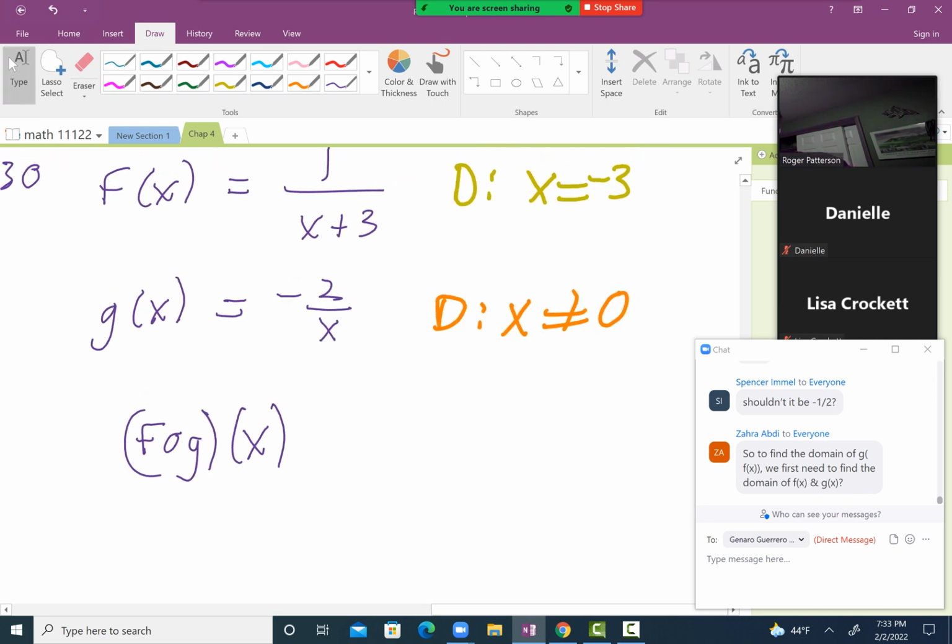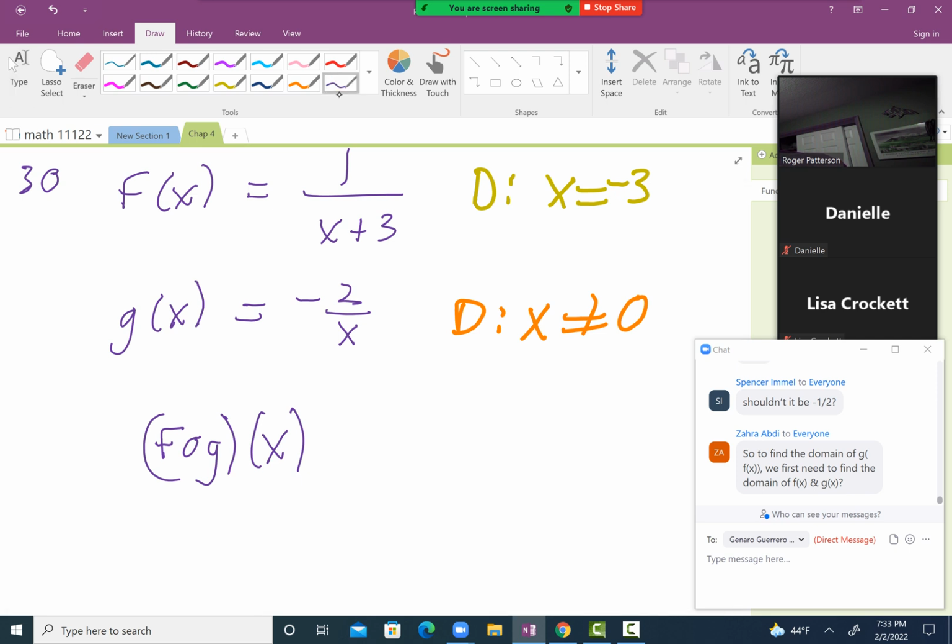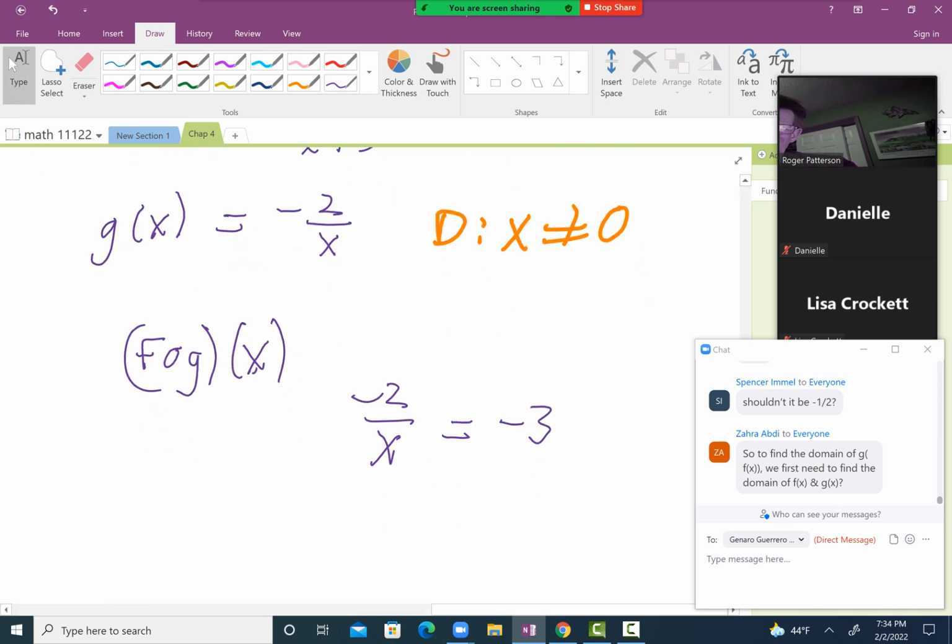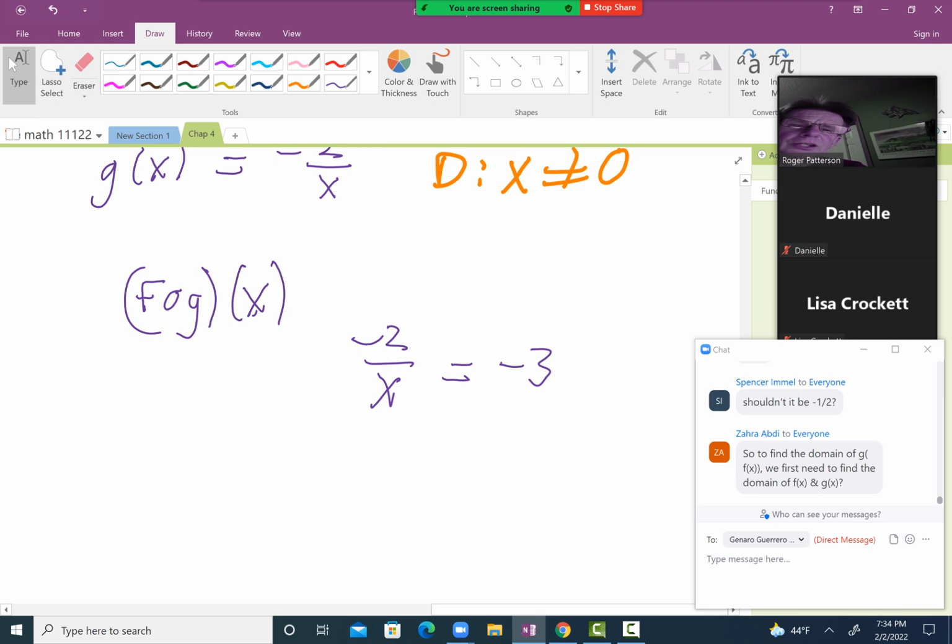Now we know. So let's work with this, right? So we got these g's here. Okay, so we're going to do g of x. All right, I see what the domain is. So I'm going to get all these outputs coming out of g, right? And they're going to be going into f. So that means that I can't have this -2 over x be equal to -3. Because if it is, that's the problem, right? Because I can't have -3 in there. So then what I'm going to do now is figure out what x values will give me that issue.